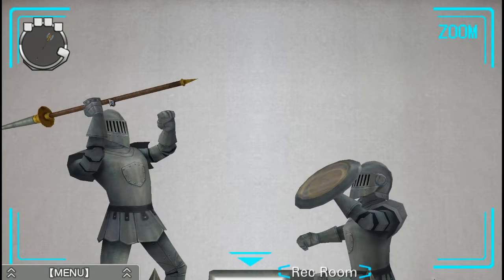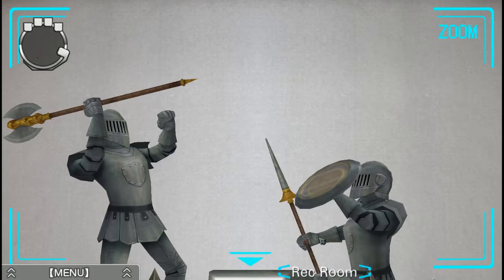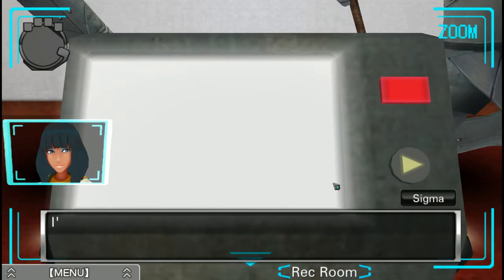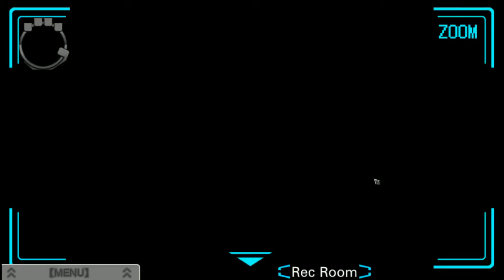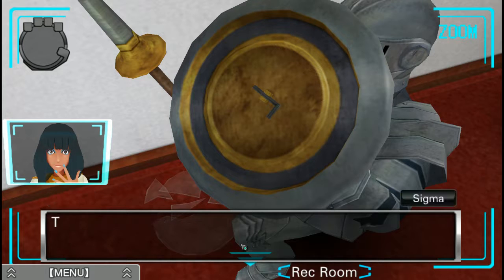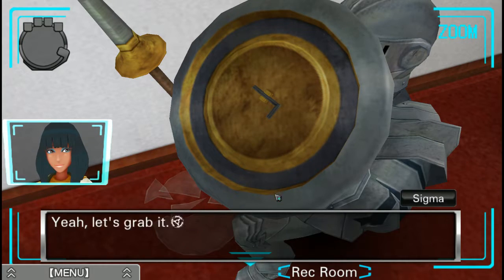I can give the axe to this armor suit, and then put the spear here. Go back here, and we're gonna play it. And there we go. Puzzle complete. Let's grab this Allen wrench.